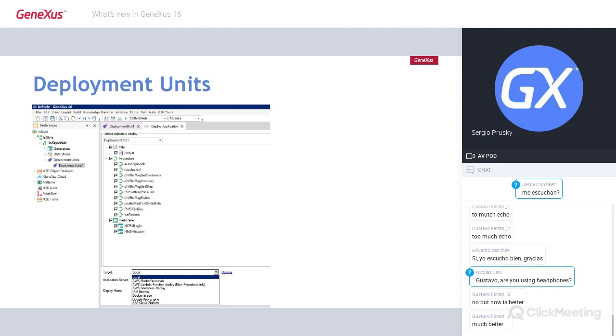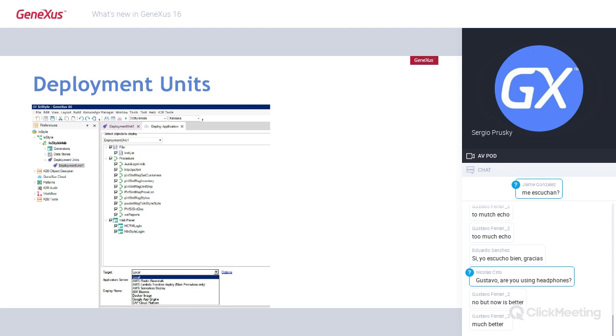Another thing that can be very time consuming is deployment units, deployments in general. The deployment units have been available, I think probably since version 15, but now we have so many more options of how to deploy an application: local, which is the traditional way of doing it, to our own server, or we can use AWS or IBM Bluemix or Docker containers.